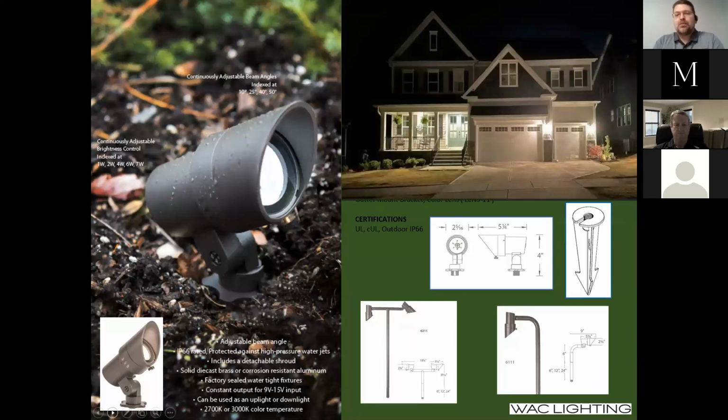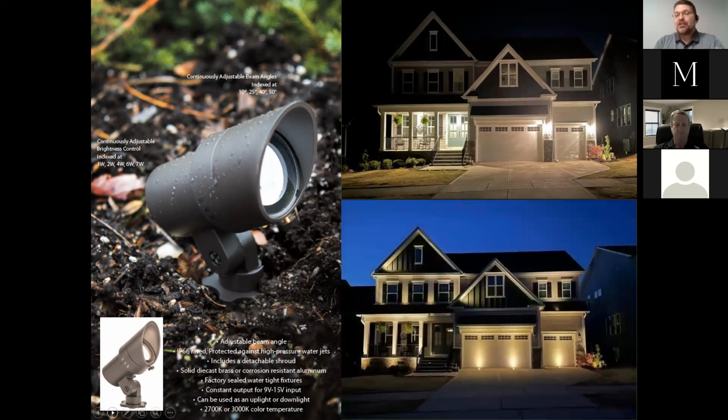So this house here was done, and this is something that is a common occurrence. People don't light up the top half of the house. So you come home and you have half a house. You have beautiful architectural features within the home, but you're only lighting up the bottom half of the house. In this case, they literally just did sconces, so it's very stark. It doesn't have much appeal to it. The homeowner wanted it upgraded, so it was redone with proper landscape lighting techniques, and it looks like this.